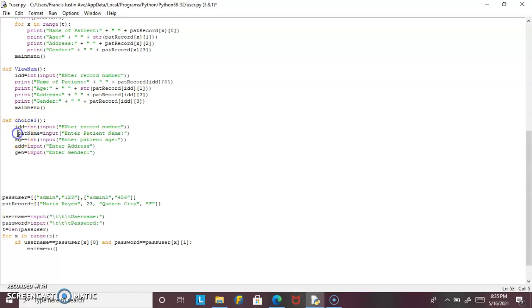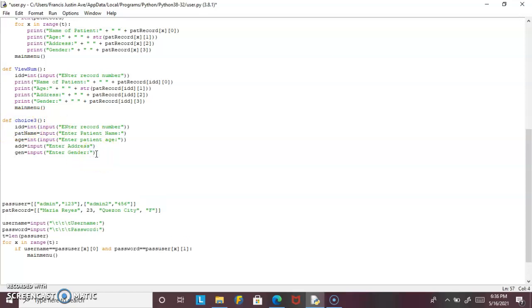Ito yung pinang-pa-path ng patient name, age, address, tsaka gender niya. Okay? Ngayon, naka-indicate na dito kung anong record ang gusto natin i-update. So, ang gagawin nyo lang is, kukunin nyo lang yung value ng path record nyo.